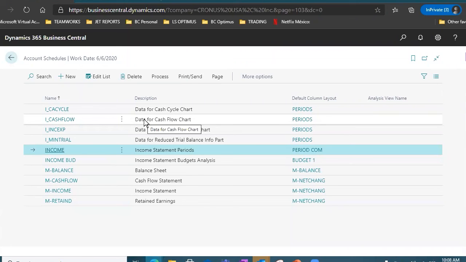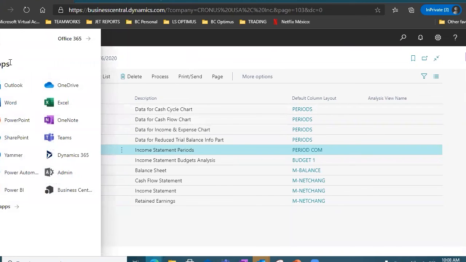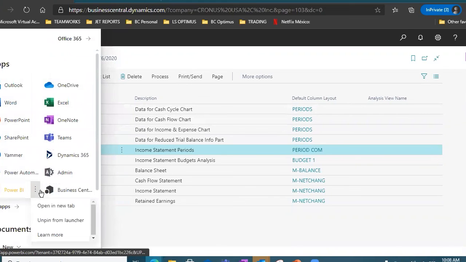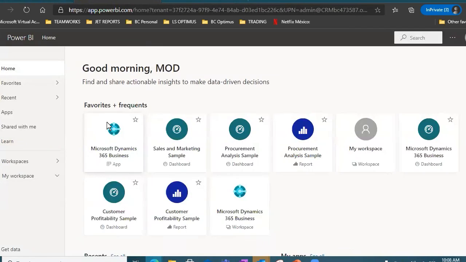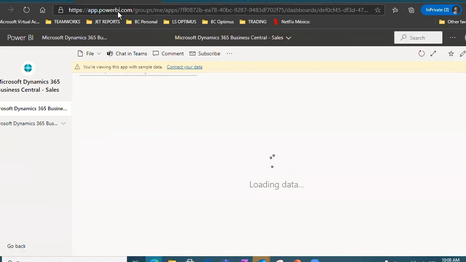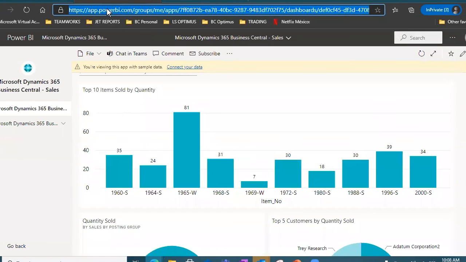Okay, but remember, this is not limited to this. We have other, more complex tools that show information in a more professional way. We have reports where we can use the information created in Business Central, and for instance, I'm opening now the Power BI page.